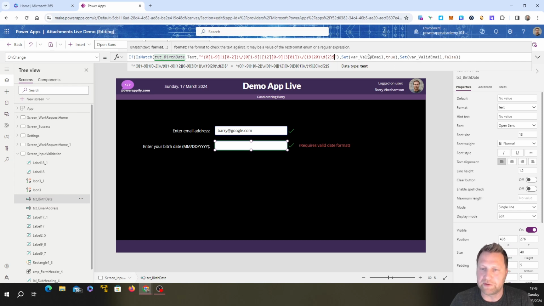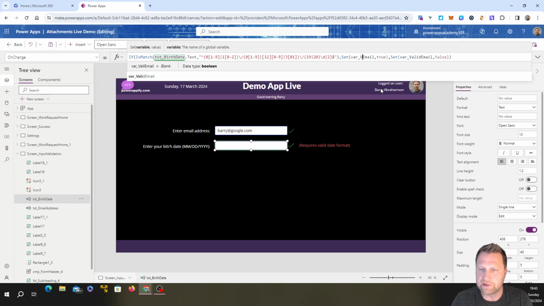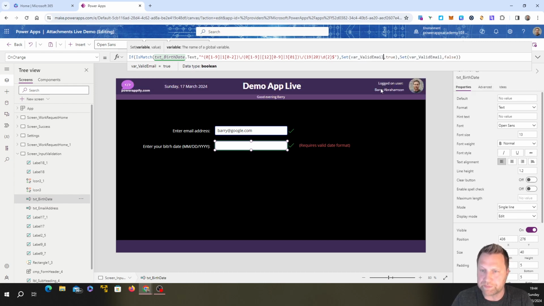Right, and then we don't want to use the same variable because that's for the email. So this is going to be date. We want to create a new variable for date, valid date.